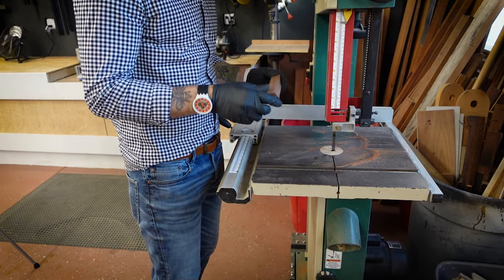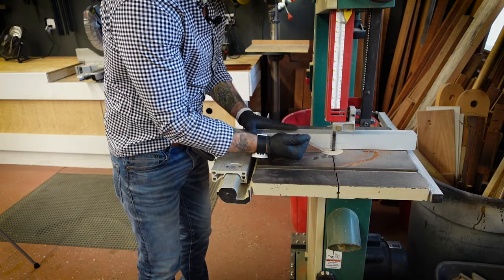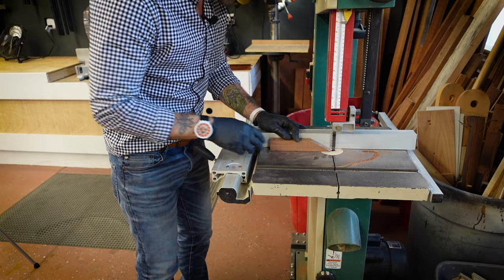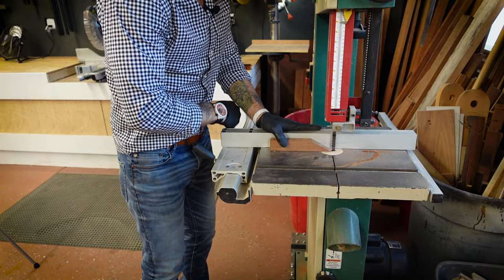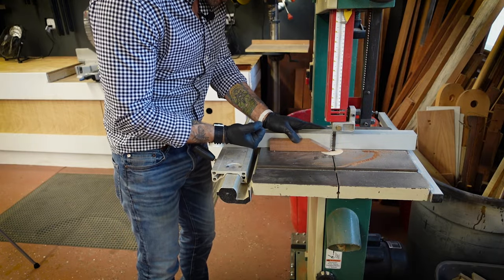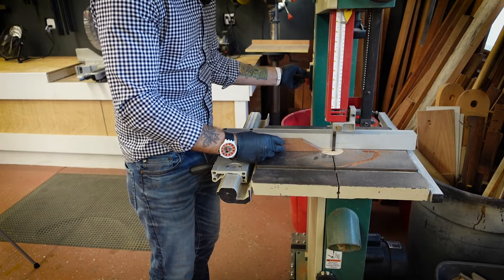So now we're gonna go ahead and cut out the area we don't need. I might leave this just slightly heavy. I'd rather have a little bit extra wood on the outside that I gotta sand down than it to be too aggressive of a cut. And so we're gonna cut that literally maybe a 16th that we need.